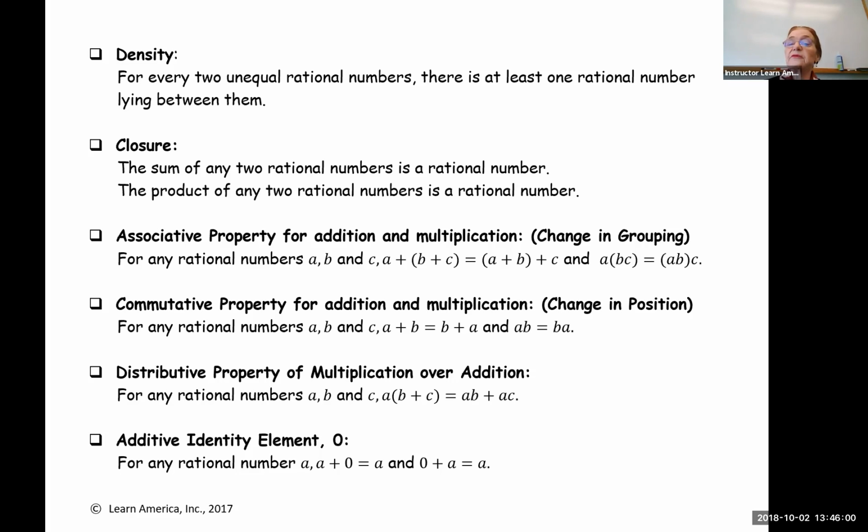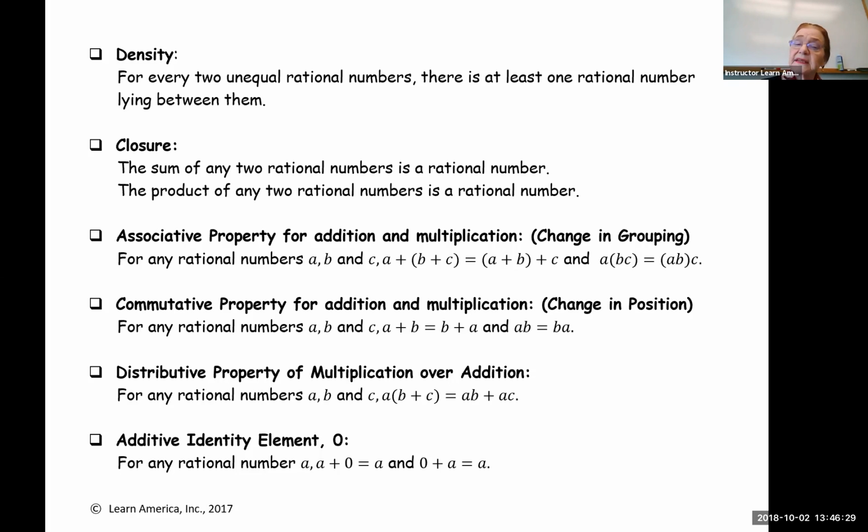And that will also be a rational number because you're taking a rational number and dividing it by 2, thereby getting another rational number. The property of closure means that if we do an operation of either adding or multiplying on rational numbers, we always wind up with a rational number. So the set is closed. You can't get out of the set of rational numbers. The sum of any two rational numbers will produce another rational number. The product of any two rational numbers will also produce a rational number.